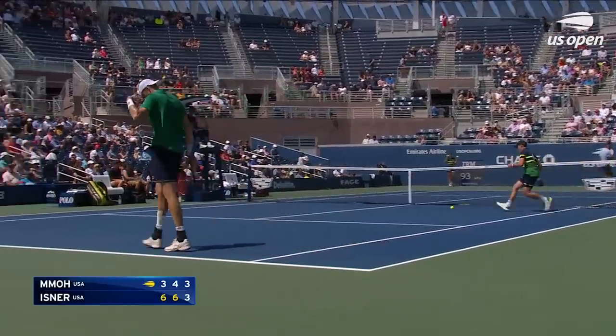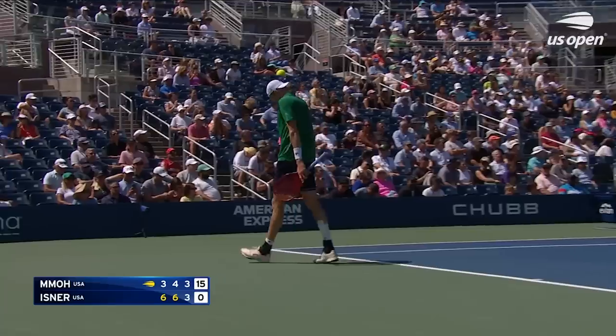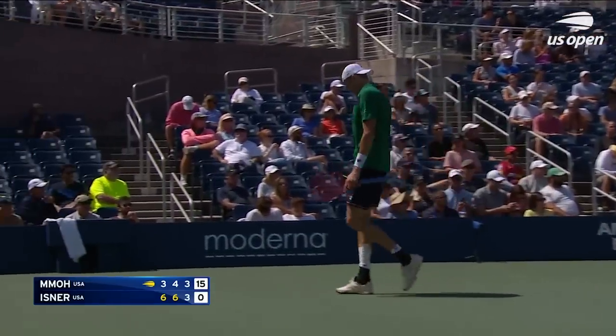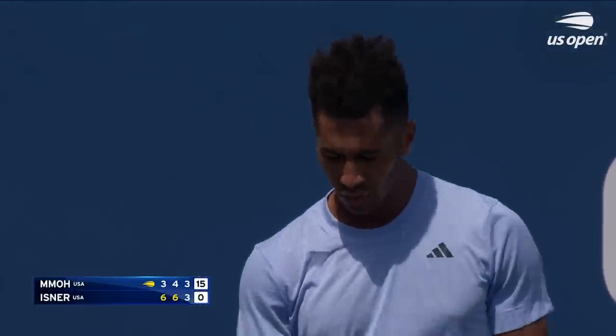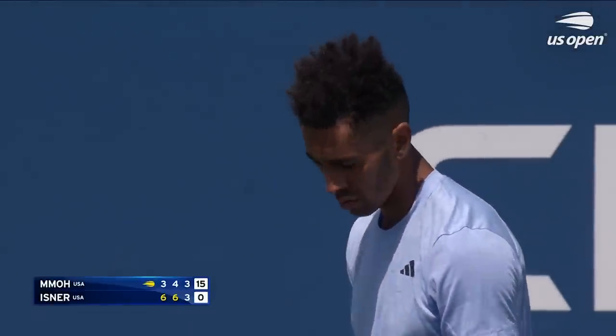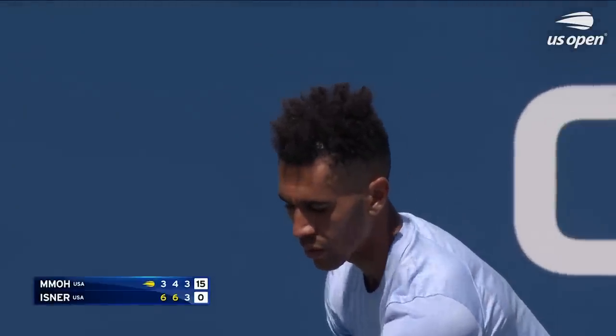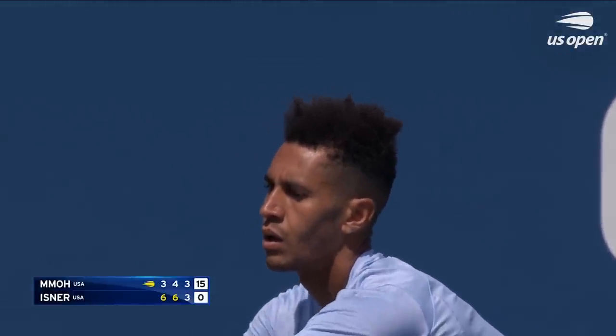Yeah, good serve there. Becker and Agassi, a couple of U.S. Open champions. Got their name on that sort of revered list of players who've raised the championship trophy here. Who's going to get 7 wins here in New York?